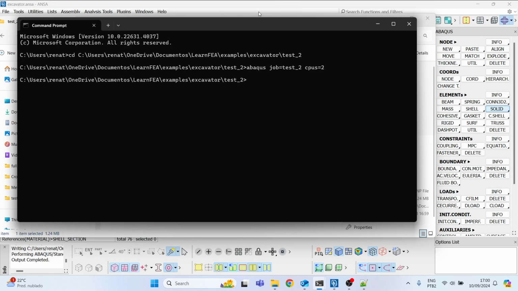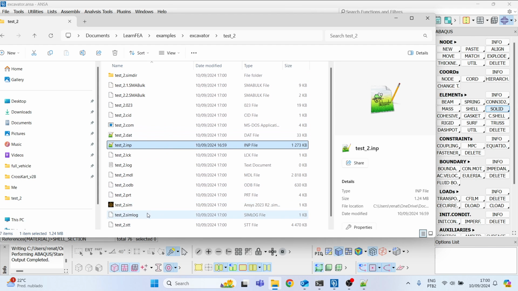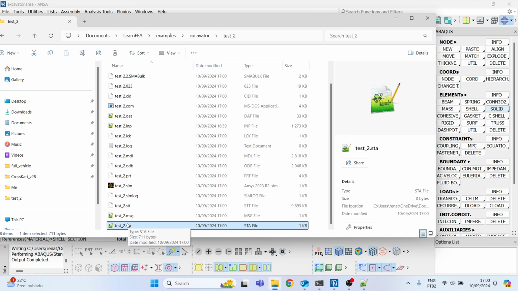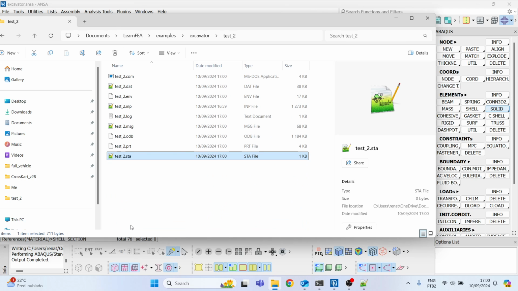Let's open the command prompt again, and I'm going to use the up key to get the previous text that we had written, and then I'm going to press enter. Okay, so in that way I'm putting this to run again. Let's see if this is going to run. Okay, now it's going to run. It's generating the files. The .sta file is the one that we can use to see the increments and everything else.